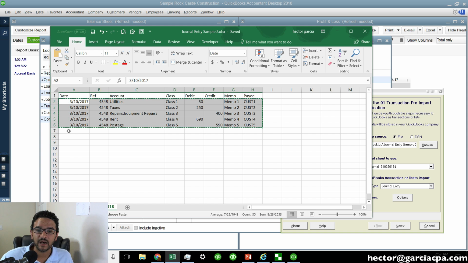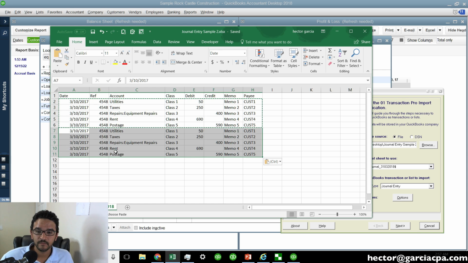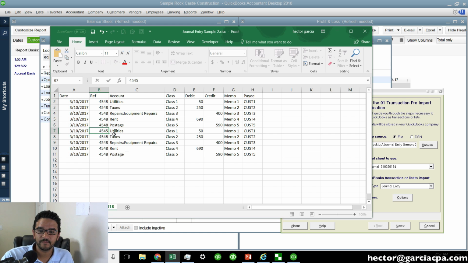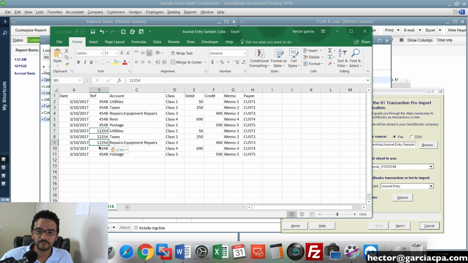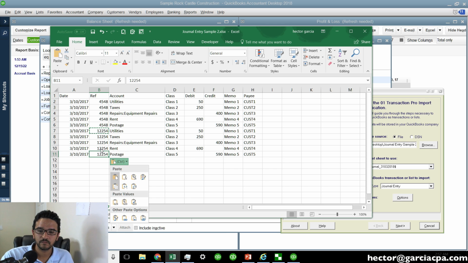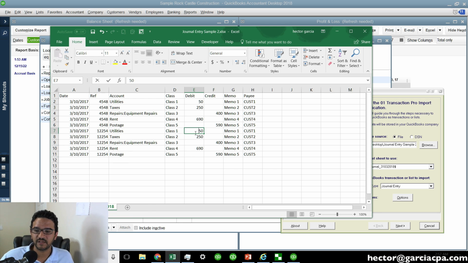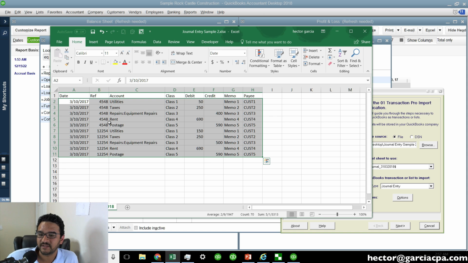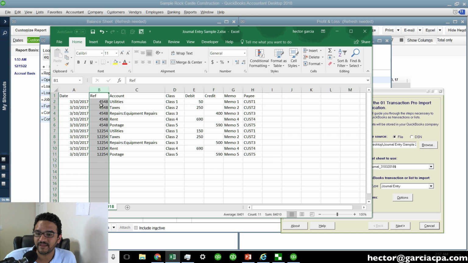And then just to add, I'm going to go ahead and do 2 journal entries. I'm going to show you. Just going to give it a different number. Okay, so as long as I have the same number throughout, I'll change some of these numbers here so we have a little bit of variance. So I can actually have a spreadsheet that has multiple journal entries, and I'm doing this example to show you that. And it's this reference number, the one that drives the unique journal entries. And obviously the reference number and the dates have to match with each other.